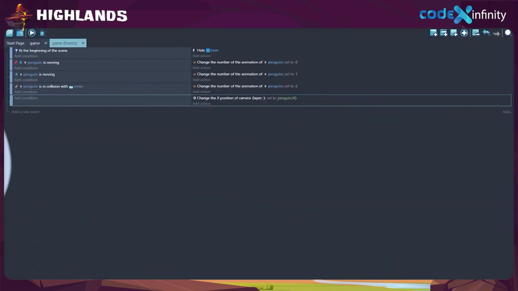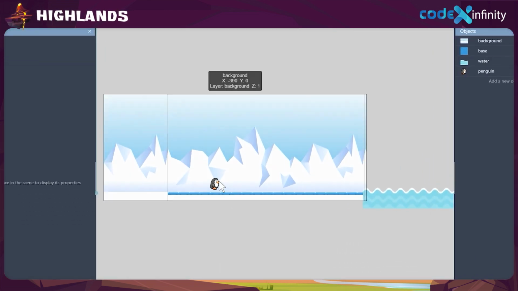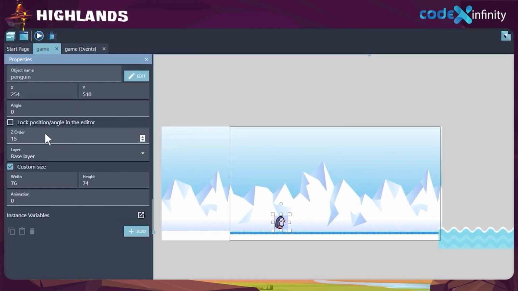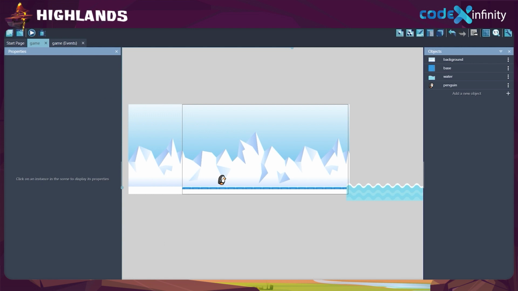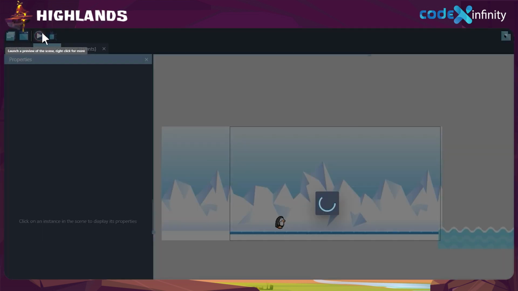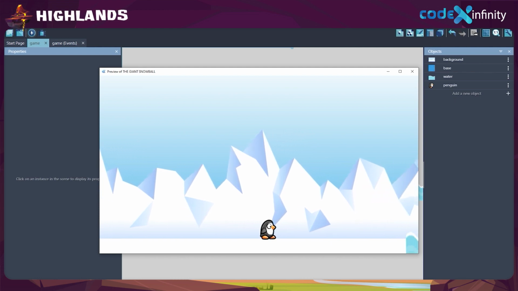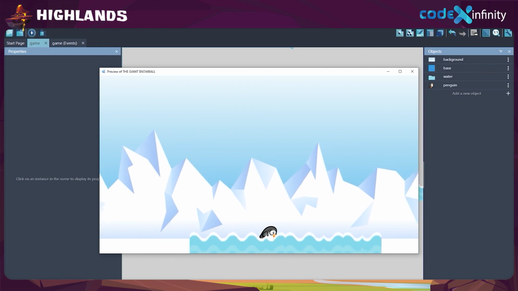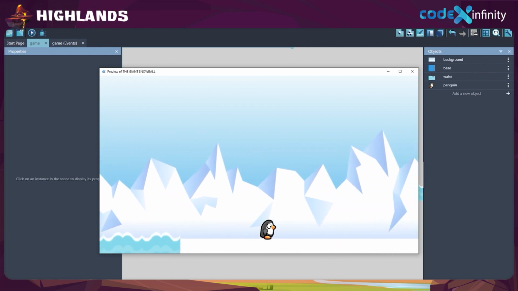So let's just close the preview, adjust it a little bit and make the swimming movement a bit more perfect. For that, go to the game scene and just click on our penguin. In the Properties tab, change the Z value to 2, a value lower than that of water. Click on the play button again. See, now the animation makes it appear as if the penguin is submerged and swimming in water. Close the preview, dear.